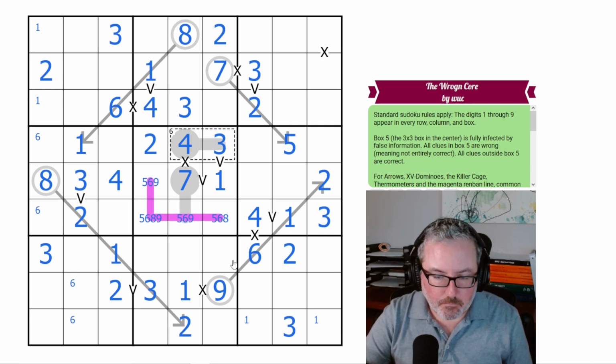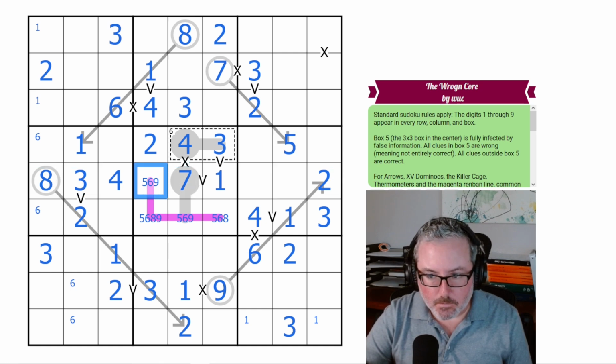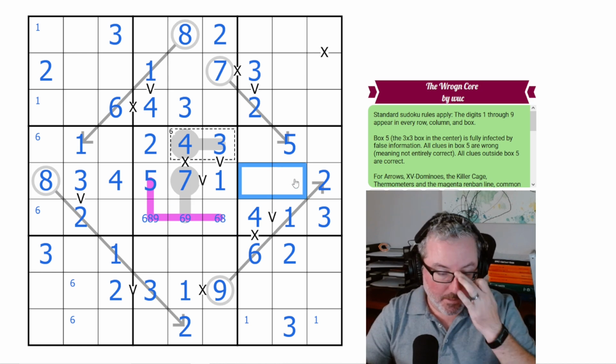All right. I did write all those in just because it is what it is, but we can actually look at this row and determine that the 5 can't go over here, so it has to go in here as well. So let's get rid of our 5s. So we have a 6, 8, 9 triple now, and we've got some things we can continue to work with.